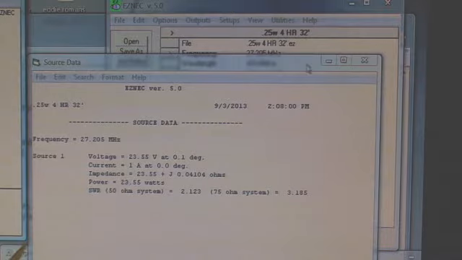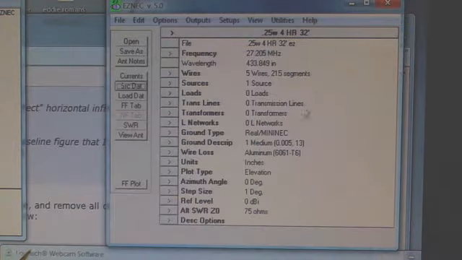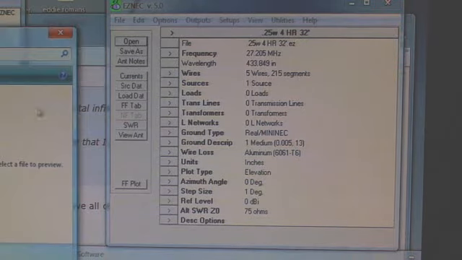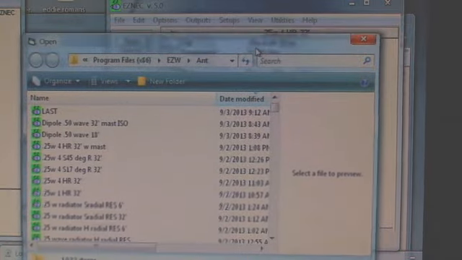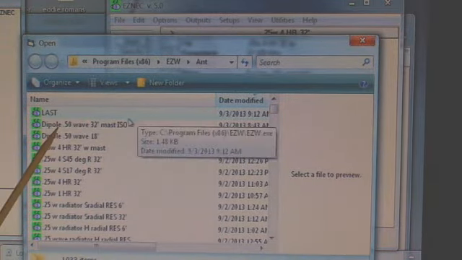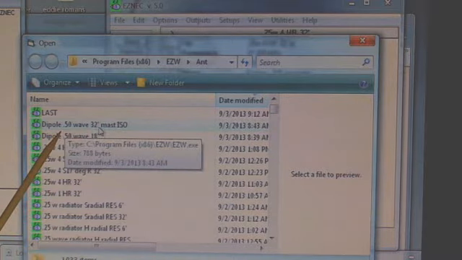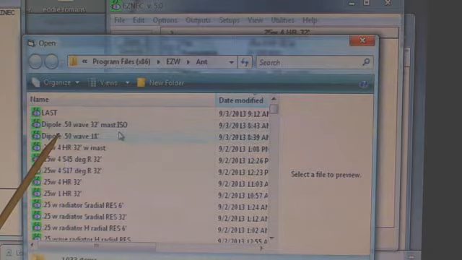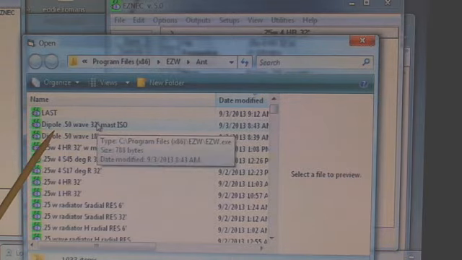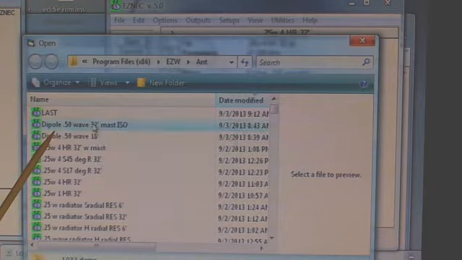All right, now what we're going to do is take this screen, eliminate that screen, get back to the main screen, and go to a different model. So I'll go up here and open my index. There's my index, and right here I see a dipole halfway at 32 feet. That model we just looked at was also at 32 feet, so I'm going to bring up a dipole at 32 feet. This description says it has a mast and it's isolated, but I don't think that's the case. I think I forgot to change the name of that. But I'm going to open it up. I'm going to click on it.